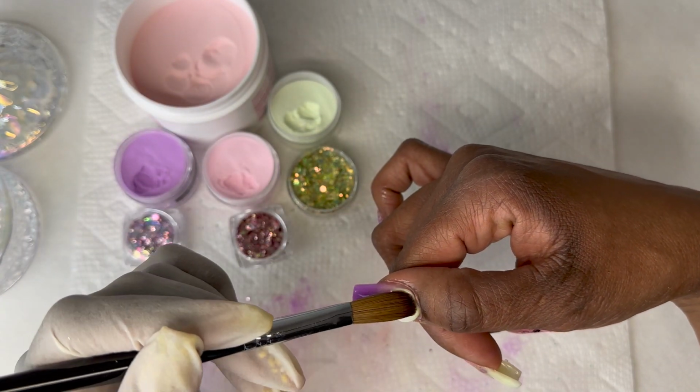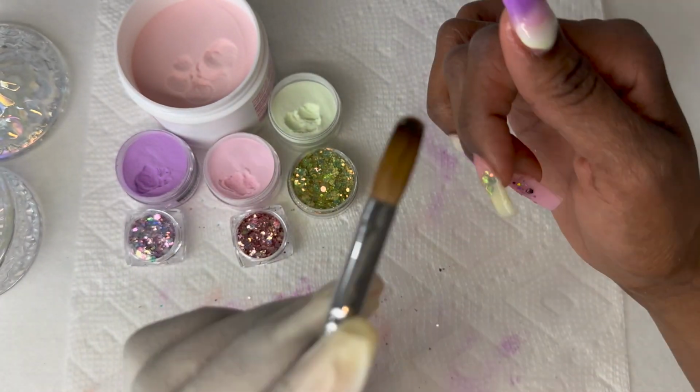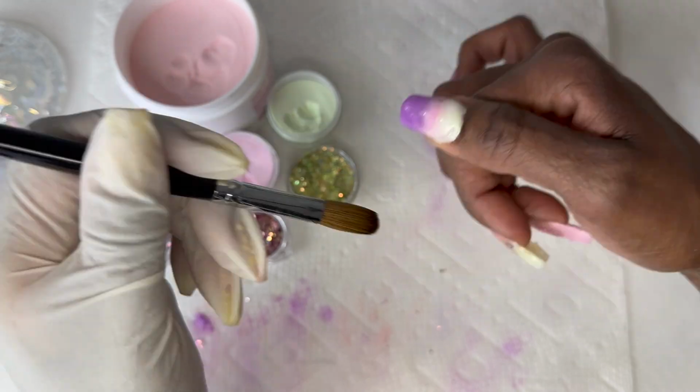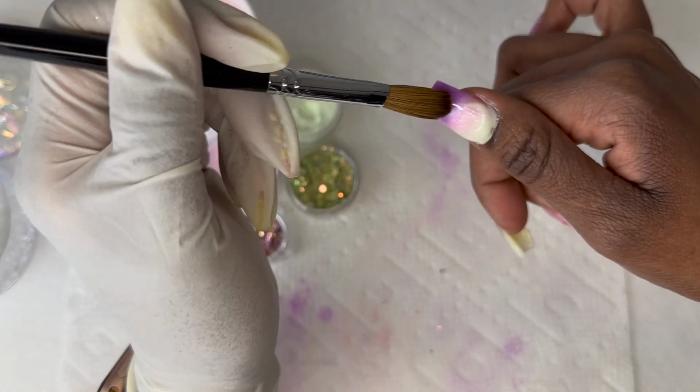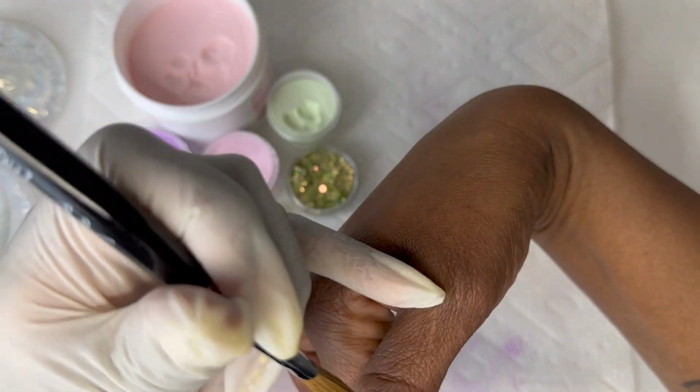Now that I have my ombre all together, I am going to go ahead and do a clear coat on all of the nails just to protect all the work that I've just done. I'm going to do that off camera and I'll be back for some nail art.